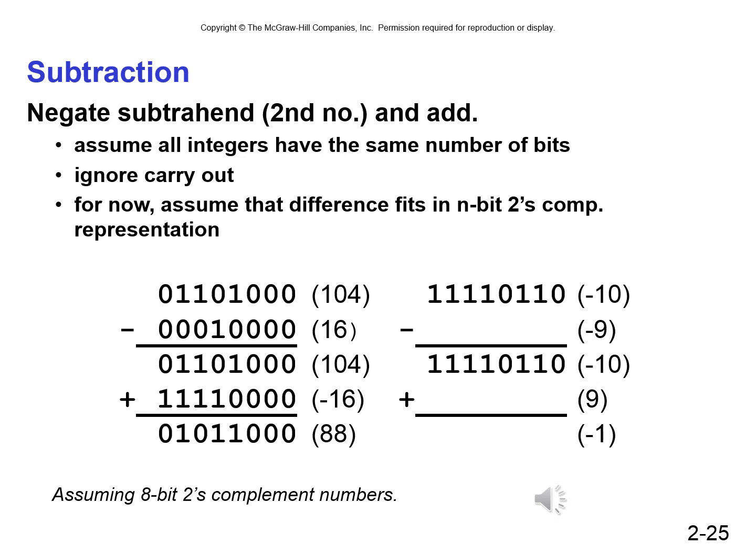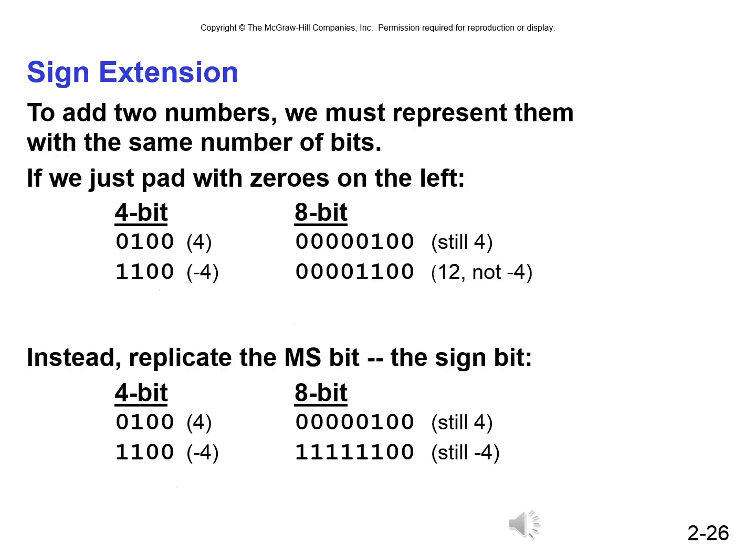So what if we have negative 10 minus negative 9? Well, that's simply negative 10 plus 9. So you just take 9. I mean, you could take the negative 9, flip the bits, whatever. If it's represented as negative 9, you flip the bits and you add 1, and then you've got positive 9. I'm not going to do this one for you. I'd like you to do it at your desk or wherever you're sitting as you're watching this lecture. And you have the decimal equivalent for the answer, so you should be able to double check your work.